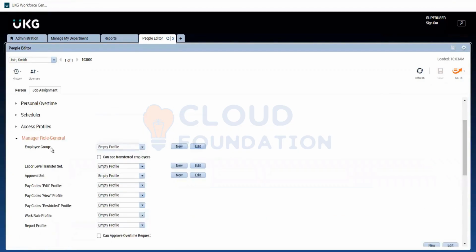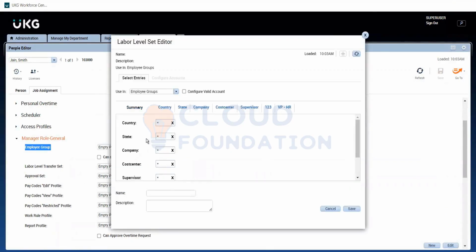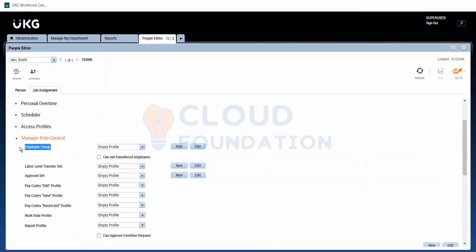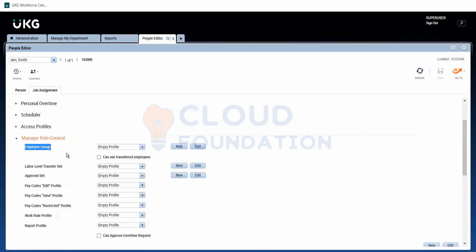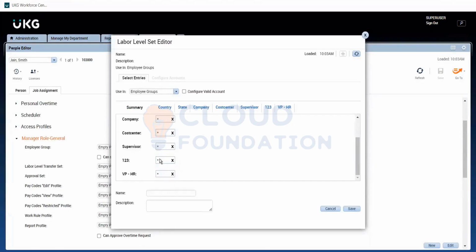And again, another way: if you want to say I just need access to a particular set of people, a particular population, not based on hierarchy or other things, I just need her to have access to whoever is reporting to me.